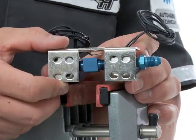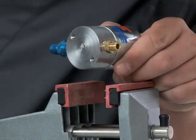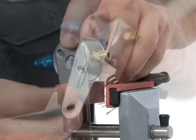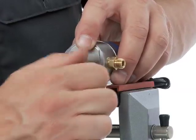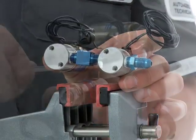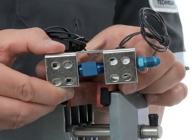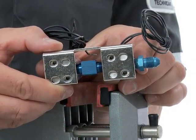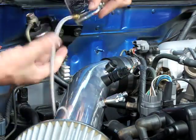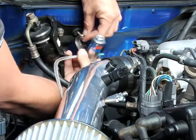Hold the bracket to the solenoid bottoms to check for hole alignment. For all kit types, if you hold your bracket up to a single solenoid and see no bolt holes, flip the bracket over and you should have access to the holes to thread in the mounting bolts. On dual solenoid dry kits, if the holes aren't accessible for both solenoids, you should only need to thread the adapter T in maybe one turn for each solenoid until the holes are all accessible. Now your solenoid assembly is ready for install in the vehicle. Using your mounting brackets and bending, twisting, or adding bolts as needed, fix the solenoid into the permanent mounting position you chose before.